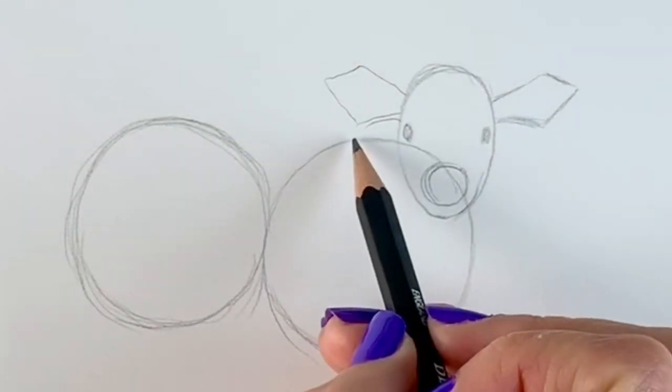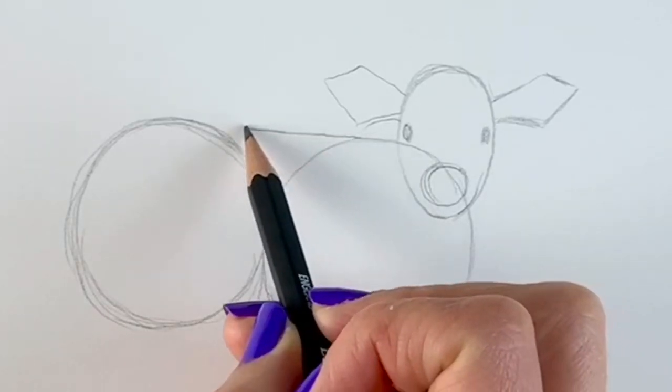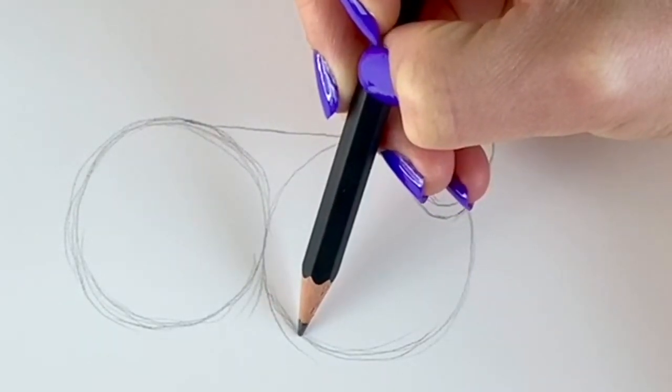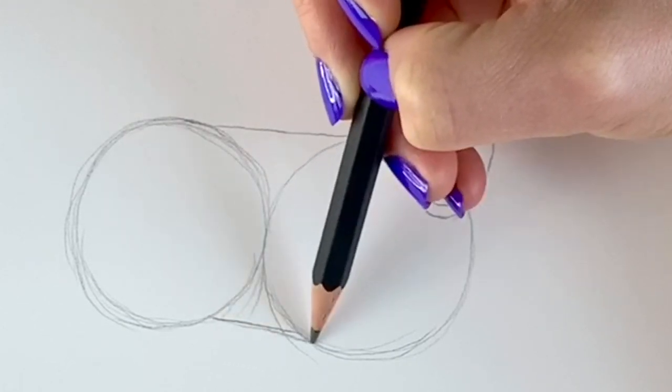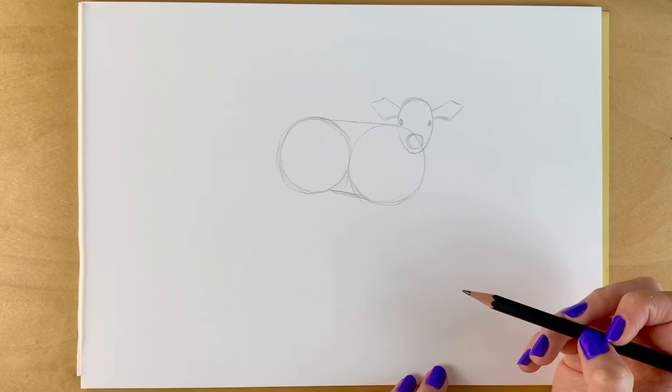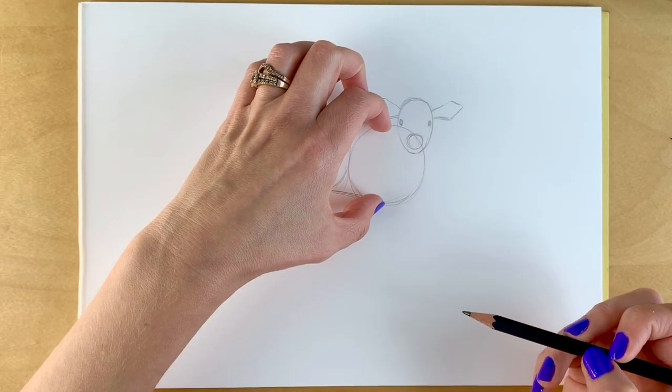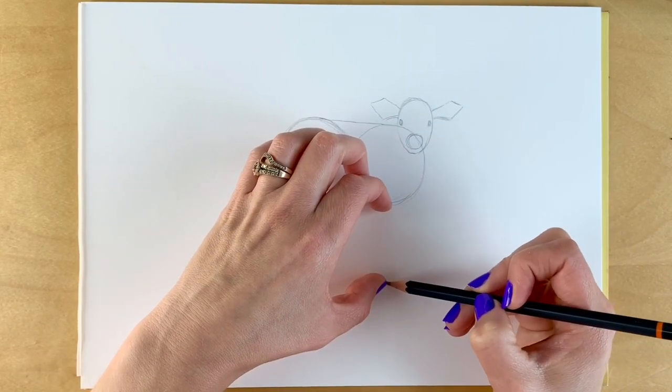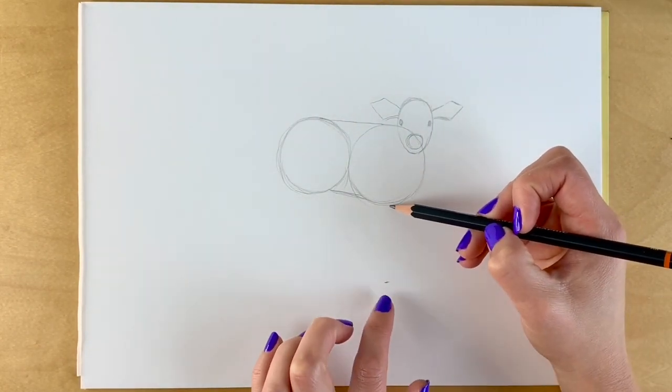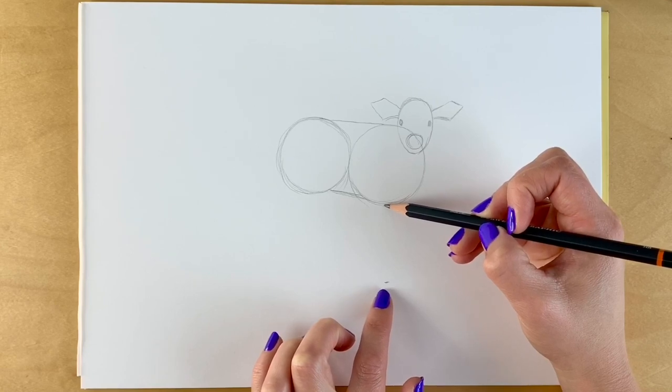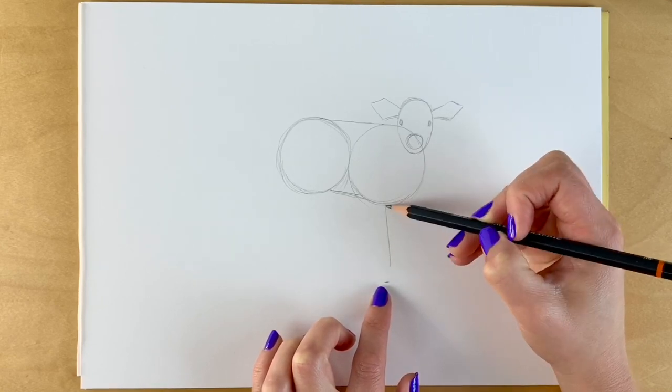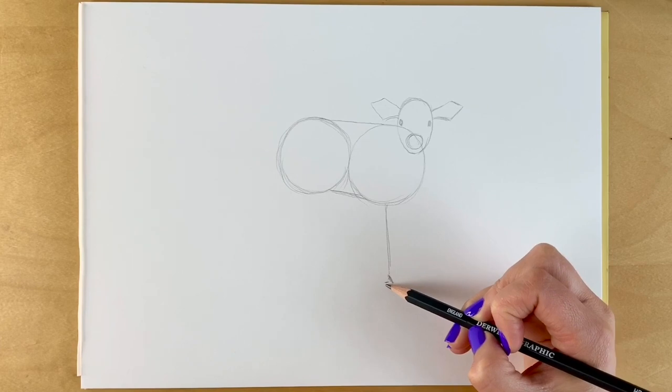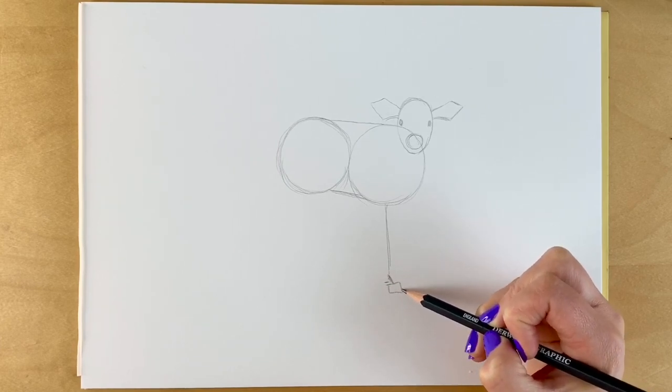Now for the back. So the back I'm just going to use one line to join the top of this circle to the top of that circle. That part was really easy wasn't it? Okay now for the tummy. Very similar. So from here just going upwards like that. Now for the leg. I'm going to measure the leg loosely by using my fingers. So the distance from the top of that circle to the bottom of that circle is going to be the same. So I'm just going to make a little mark there. You can use a ruler if you like but I don't usually use a ruler. Just do a line coming downwards until you hit that line there. There's a little kink in it at the bottom and then the hoof. Just like that.